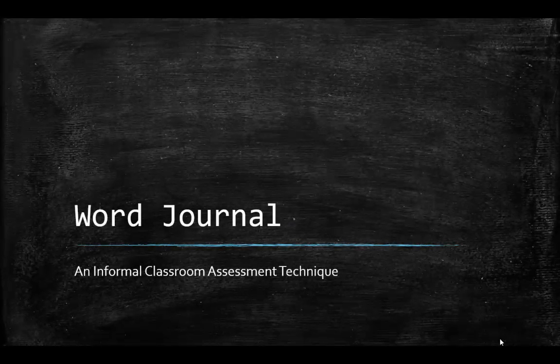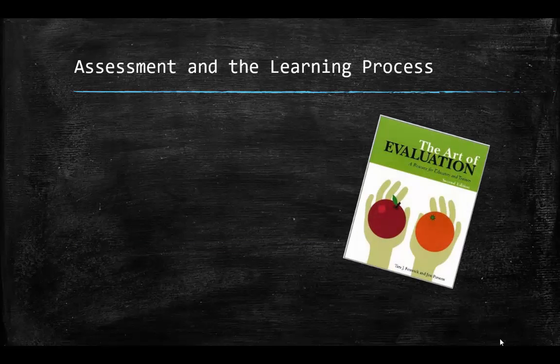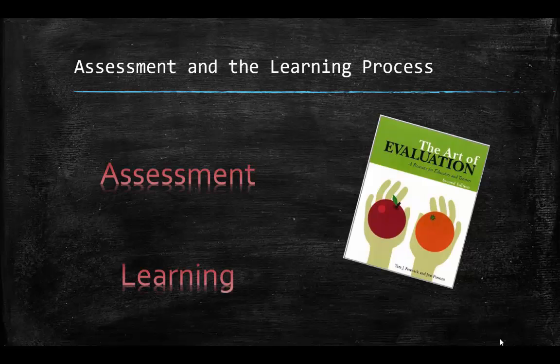In this brief tutorial, I'll be discussing word journals, one of several informal classroom assessment techniques that can be used as part of a formative assessment strategy for teaching and learning. In their book, The Art of Evaluation, Tara Fenwick and Jim Parsons point out that all too often, intentional focused assessment happens far too late in the learning process.